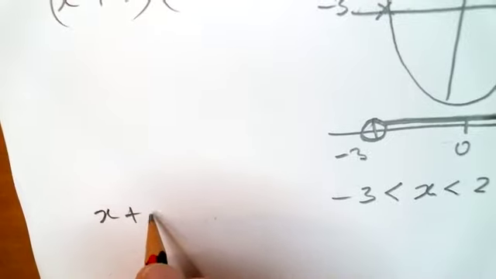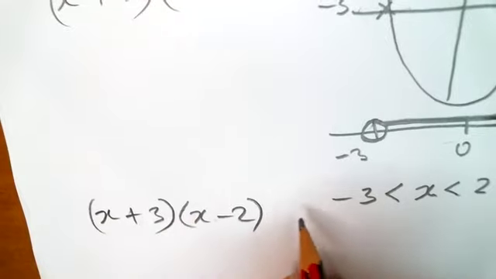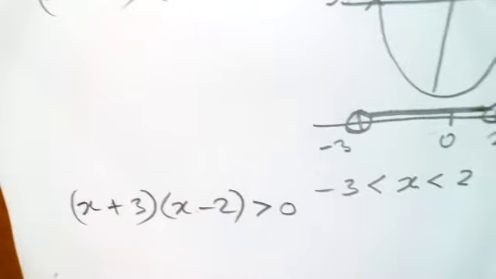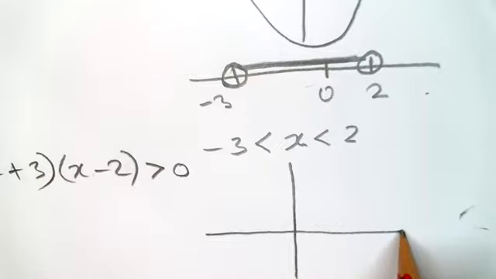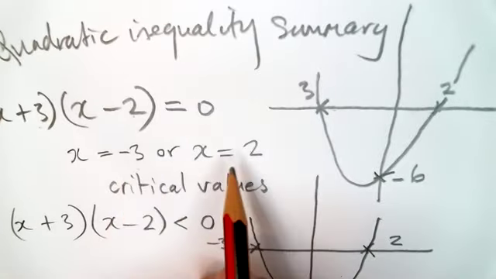This is called lack of planning. x minus 2. I have to fit a lot on the page. All right, and let's make that greater than 0 this time. Well, the same would apply. We'd still have the same parabola. Here it is. And we'd still solve for those 2 points there. So we'd still find negative 3 and 2.